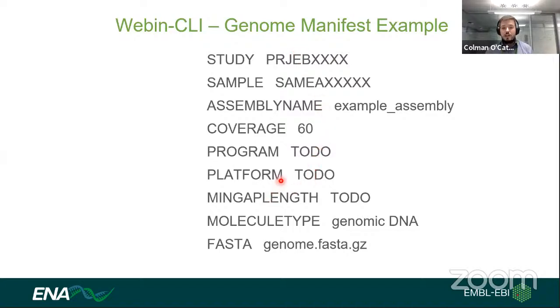Platform, Illumina, Oxford Nanopore. Minimum gap length. It can be set to at least 1, usually in most cases, depending on what you're submitting. Molecule type, and then the file type and the file name itself. So it's actually a relatively friendly way of submitting if you're comfortable enough using the command line, and can be easily scaled up programmatically if you have the skills.